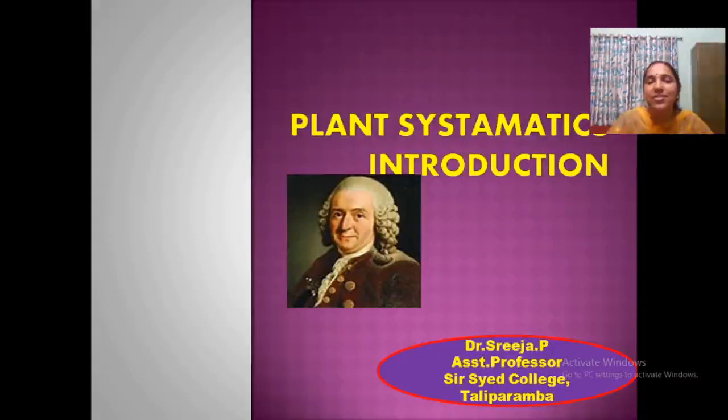Hello dear students, we finished the morphology portions, all the modules in morphology. Now we are moving on to the actual part of taxonomy. Plant systematics, its introduction. It includes naming, its nomenclature, then herbarium methods, botanical garden, and a brief introduction regarding classification and Bentham and Hooker system of classification. So let us pass on to the introductory part.